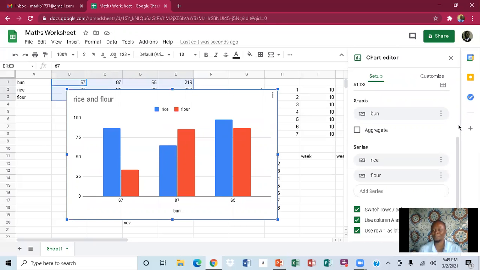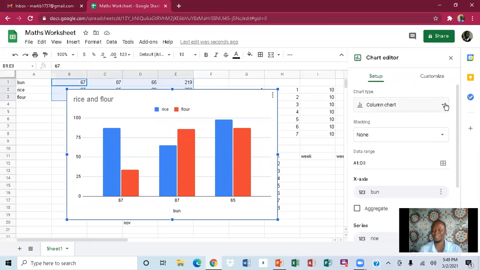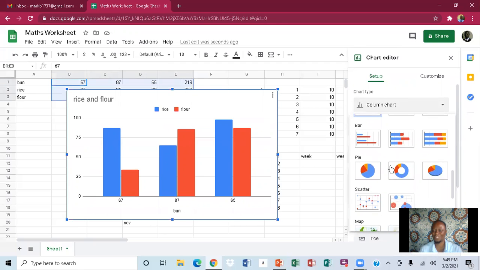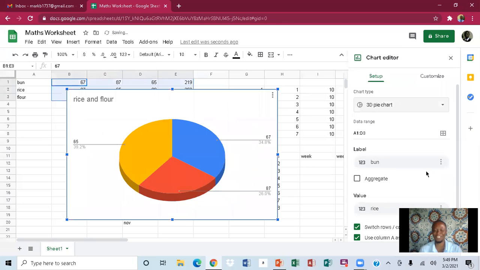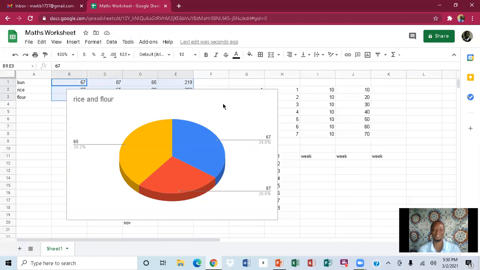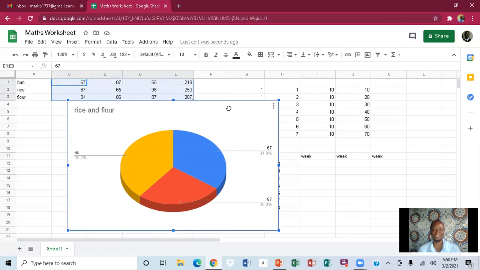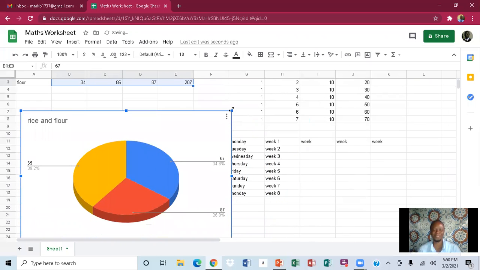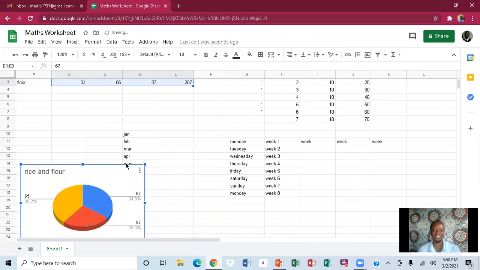I can scroll up. What you're looking for is a chart, and when you scroll up you find different charts. These are the pie charts we're looking for, and then we click on the pie chart. When you don't know, you can close that. If you want to move it, just click on it and you can move it. If you want to size it up, you can drag like that. So you can just explore it. It's very important.